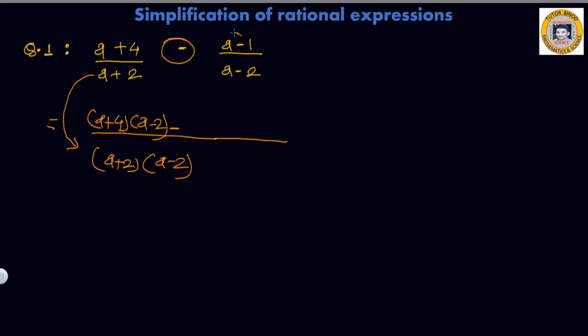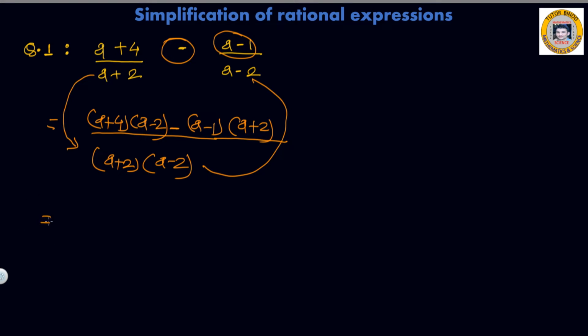Now the numerator part of this is a minus 1. I write a minus 1 as it is because there is a negative sign. I should always use a bracket if I have terms with more than one expression over here. So in this case, if you divide the LCM by the denominator of the second term, you will get a plus 2. So I'm going to multiply the numerator of the second term by a plus 2. This is how we do the second step.